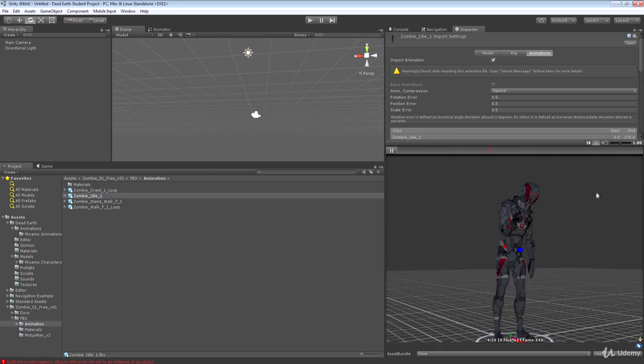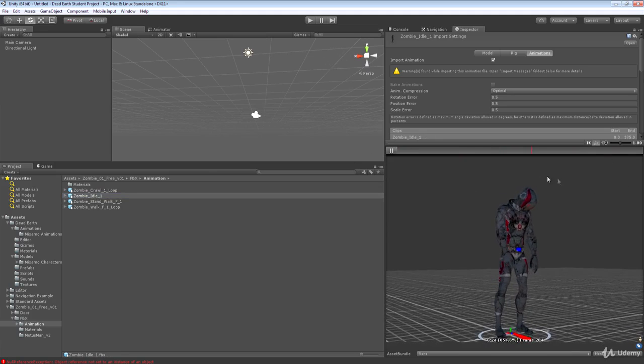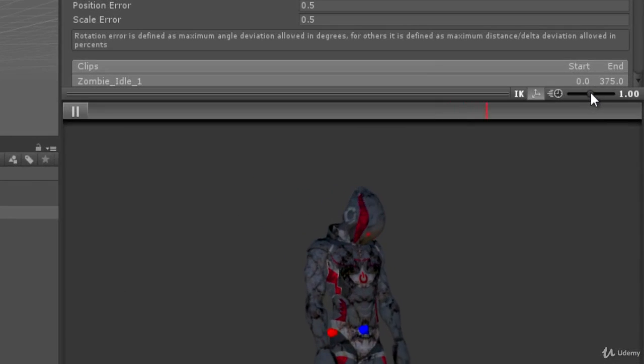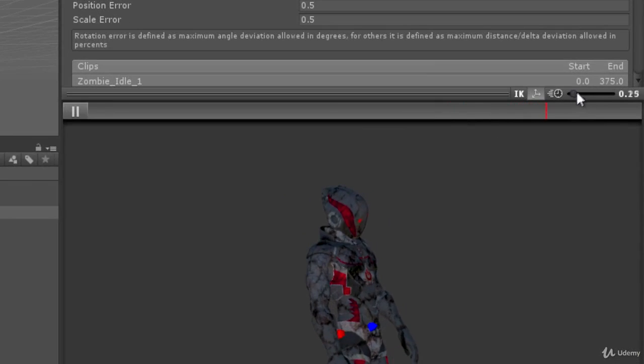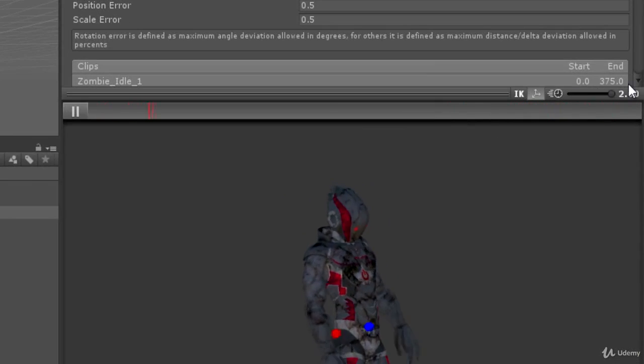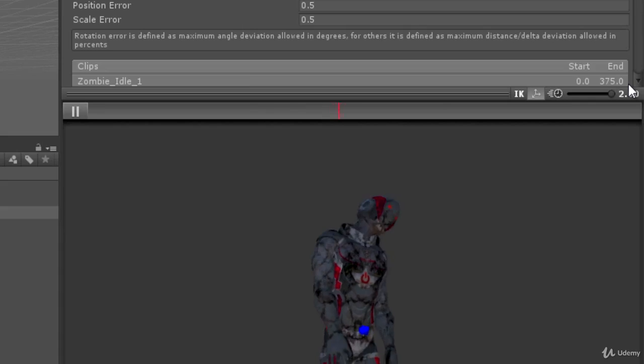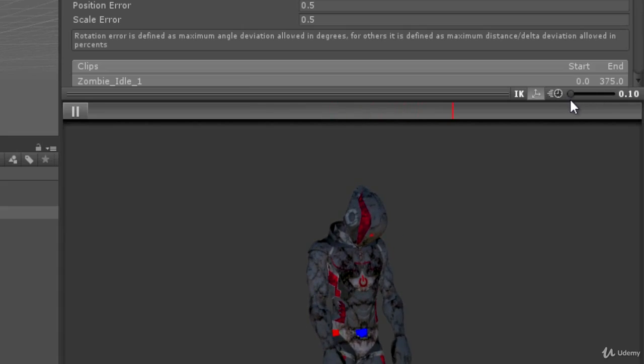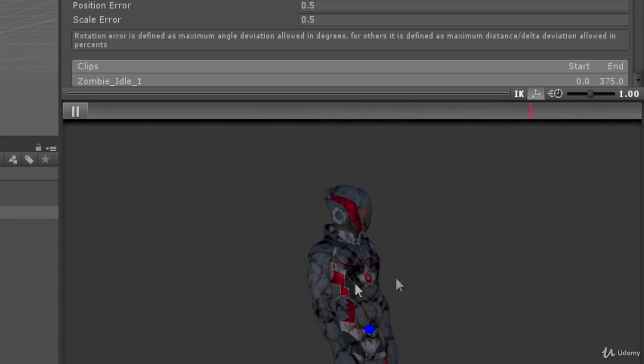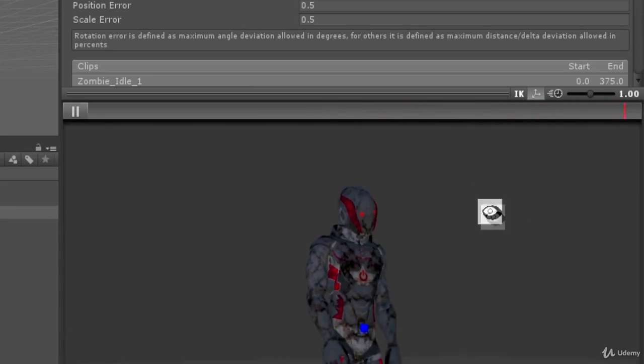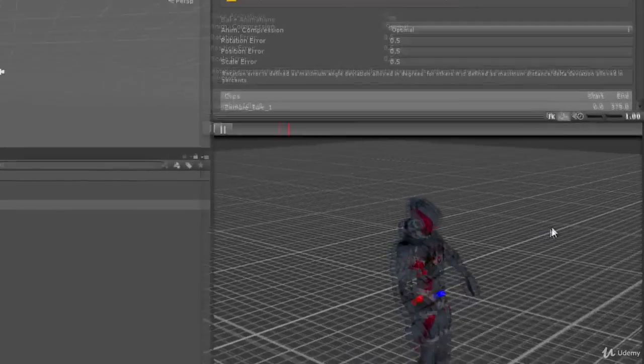Pretty good. Oh, by the way, when you're previewing anything, you've actually got in the top right corner of the preview window a slider bar where you can control the speed of the animation. So I can speed it up, see what it looks like playing back at twice the speed, or slow it down. I've never really had to use that, to be honest, for anything other than fun.